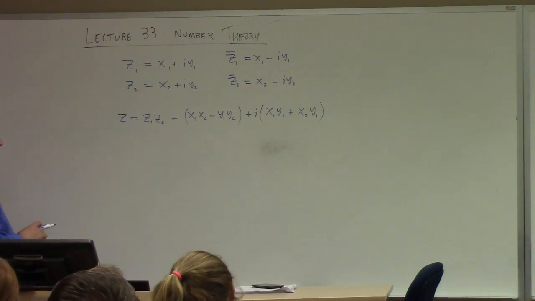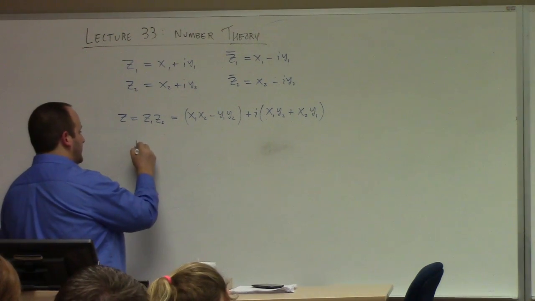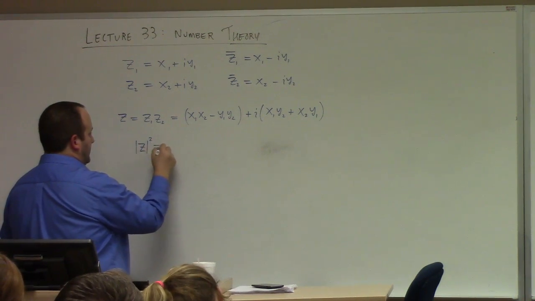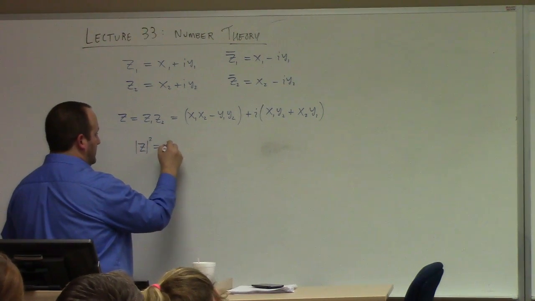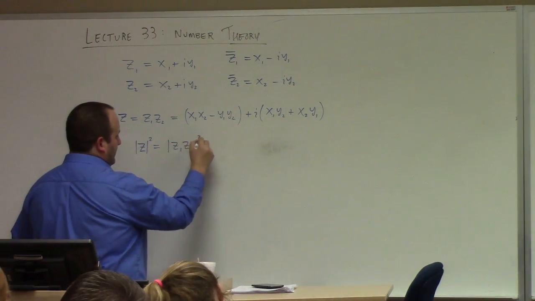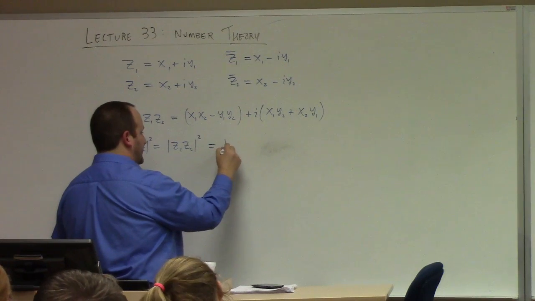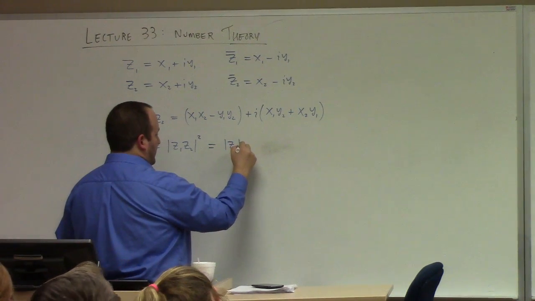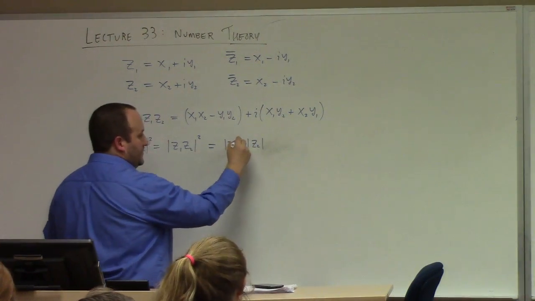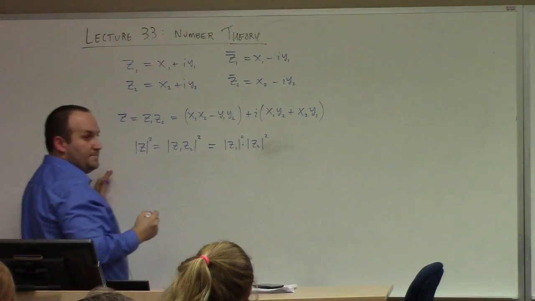Right? Then you know that the modulus of z, and then we've got this thing, the modulus of z squared is equal to what? Well, it's equal to the modulus of z1, z2 squared, right? But we've got this cool property for the modulus, which is that the modulus of z1 times z2 is the modulus of z1 times modulus of z2, right? And if you square that, well, then we get the squared moduli as well.